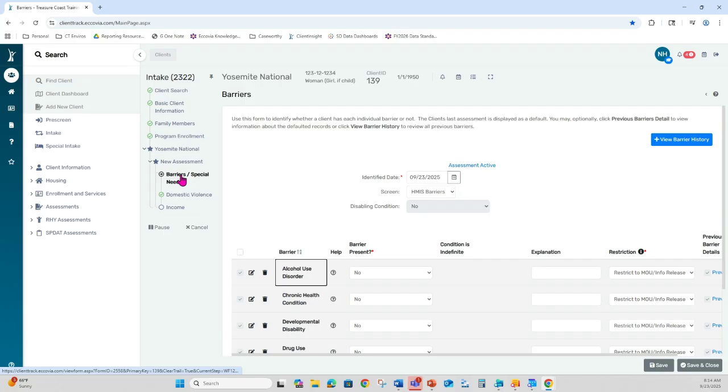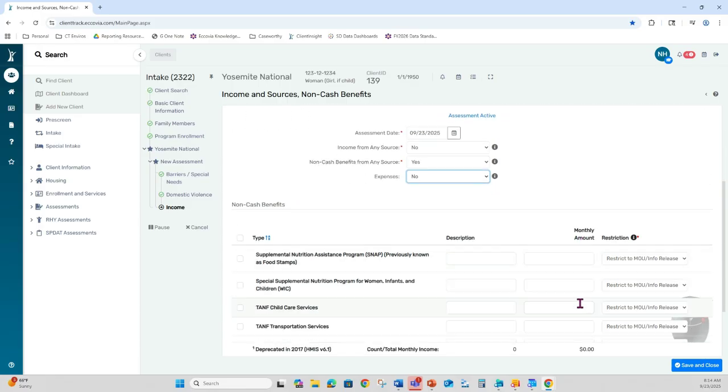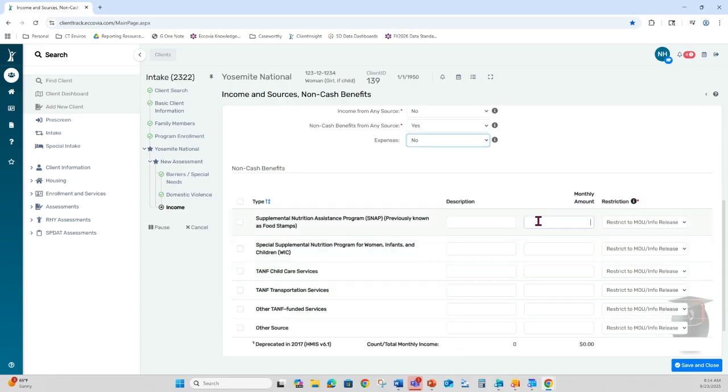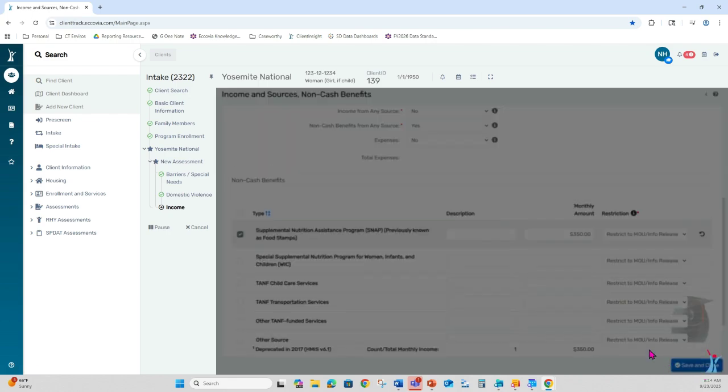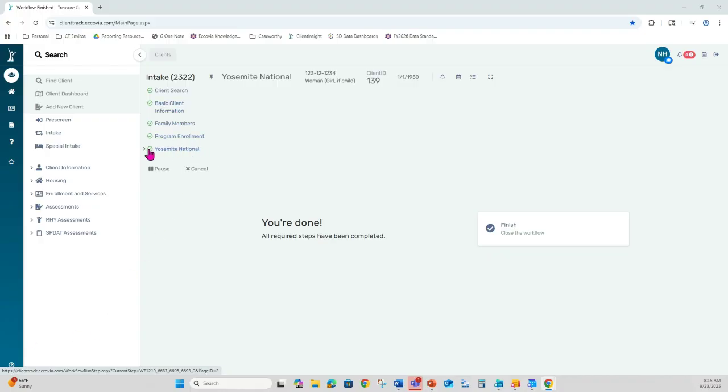Users must enter all required fields within each assessment. You will know that all fields within the assessments are complete when there are green check marks next to each assessment form.